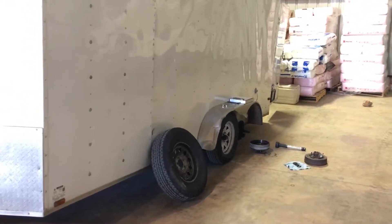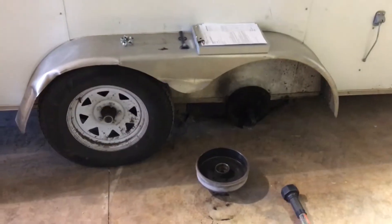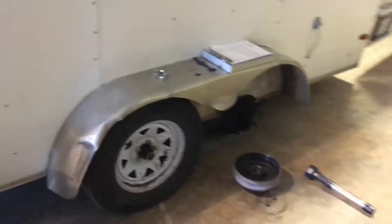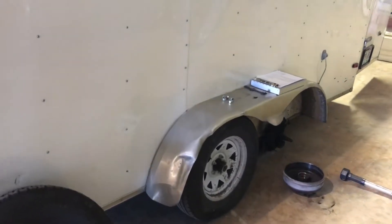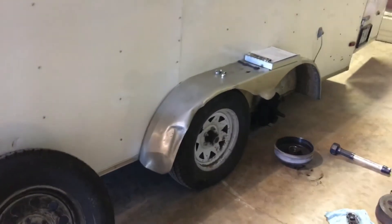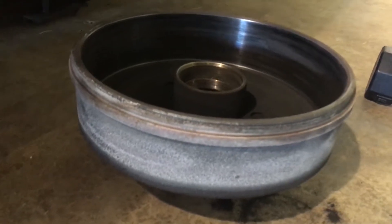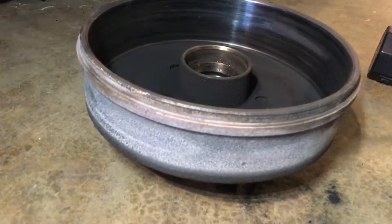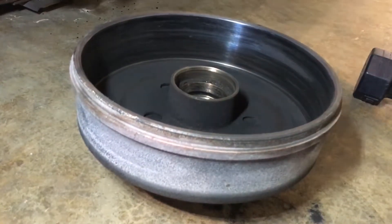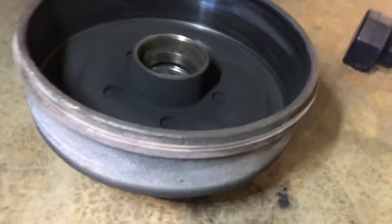He was upset at me on the phone saying it's been two and a half months and the same drum failed. I said, let's do some investigation to find out what went wrong. I'm not saying I'm incapable of making mistakes, but it's pretty rare. When I got here, the first thing that caught my attention was the hub and drum — see that chalky white color? That is from where this drum has become so hot that it literally turned colors, the same way cast iron turns chalky white after being heated cherry red.